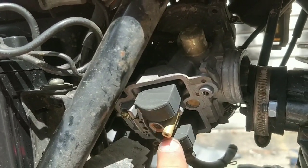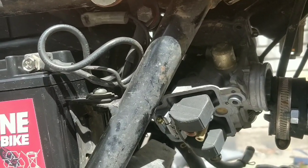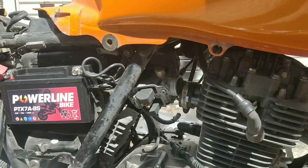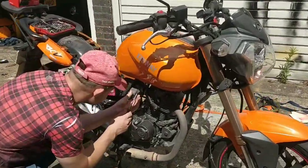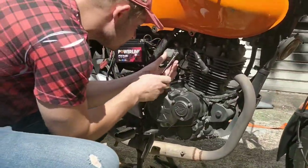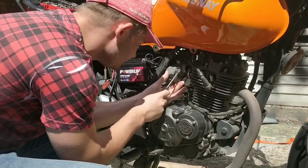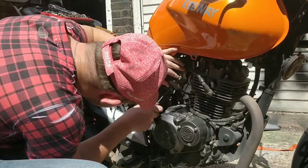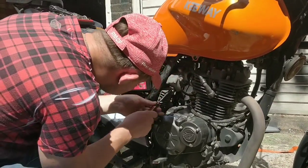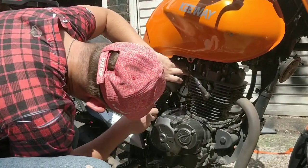And then this is a quick carb clean. This is ready to go back on. So let's get that pilot jet out and see if that's clogged at all. So we've done that carb clean. I'm not even calling that a basic carb clean, guys. There was rust in the bowl, rust was being sucked up, and the jets were clogged. So that was a full carb clean, even though we haven't had to fully pull it off and mess with anything else. Next hardest part from here is just reseating it all.